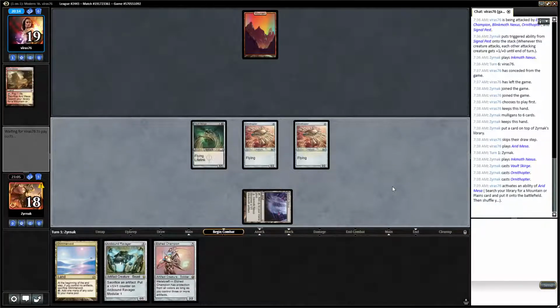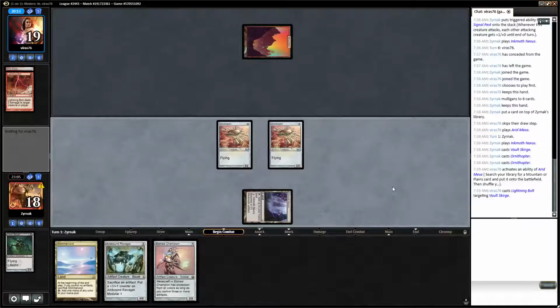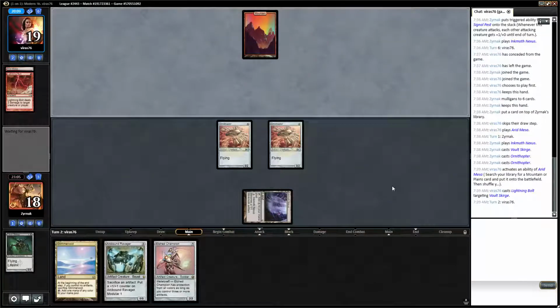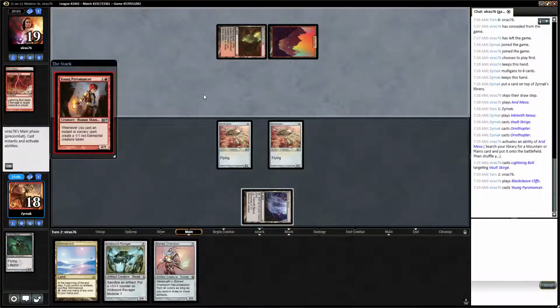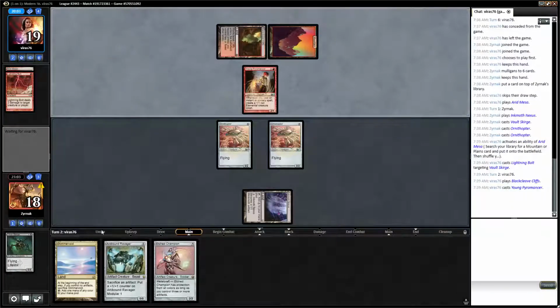Of course, it's also possible that he's just playing red fetch lands, and that I'm not. Shouldn't be reading more into it than that. Okay, yep, there is a Young Pyromancer. Young Pyromancer detected.